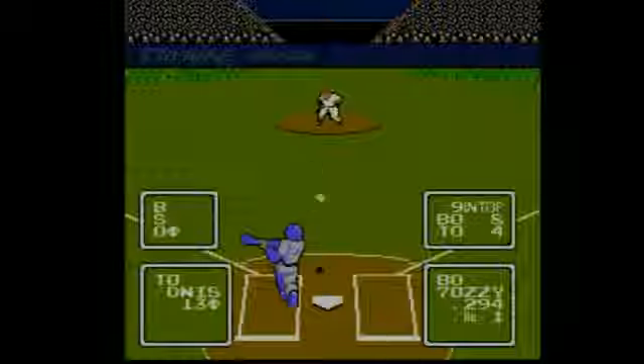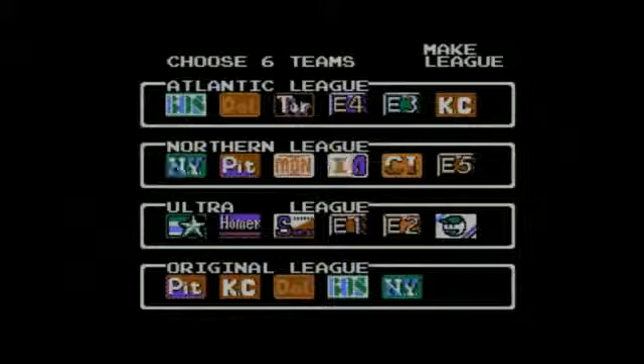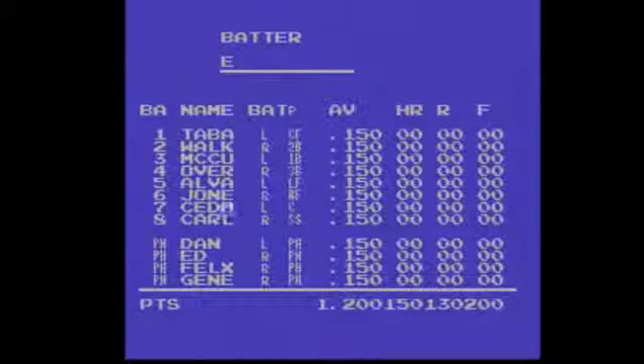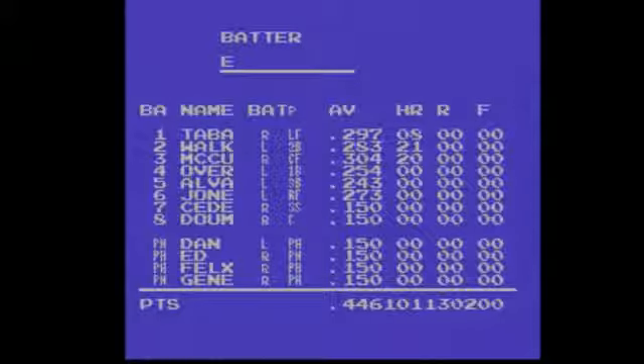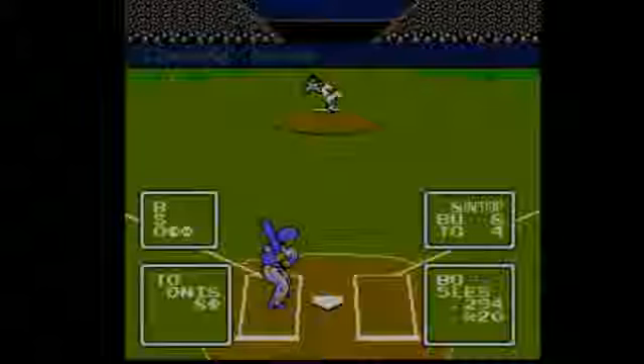But one of the things that sets Baseball Simulator 1000 apart is its emphasis on customization. It wasn't the first NES game to allow you to create players and customize rosters — SNK's Baseball Stars beat Baseball Simulator's throw-to-the-plate, so to speak — but features like that were groundbreaking in 1989 nonetheless. You can see I'm adjusting this team's lineup to match my favorite baseball team's current lineup. Player names, statistics, and abilities within the allotted point values can each be adjusted, and you can take that team out onto the field and play a season with them, which is a very cool feature for an NES baseball game.